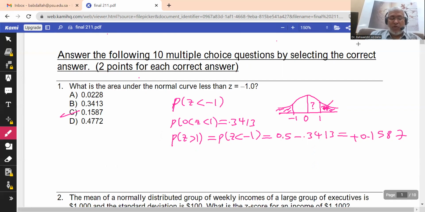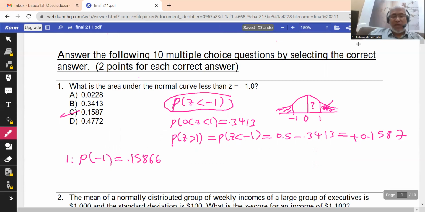1 P, 2 Q, 3 R. I need here to find the probability that z is less than -1. I can find this by using number 1 in the calculator. So I write P and I write just -1. I will see P, so I write inside it -1 and say equal, and the answer in the calculator would be 0.15866, which, when you approximate to 4 decimals, would be 0.1587.